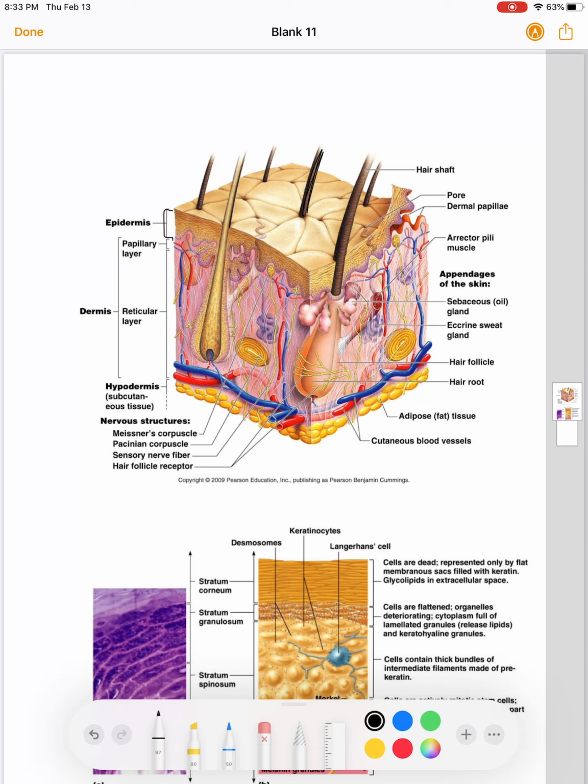Another thing I want to point out are the glands found down in the dermis. Okay, so if you look closely, there's this little gland that kind of looks like a water hose or a snake that's kind of coiled up. And then you can see the little duct coming out to the surface of the skin there. Those are eccrine sweat glands. Okay, they're sweat glands that produce normal sweat that you would normally think of that helps cool you down whenever you get hot. Those are found pretty widespread throughout the skin, and they're a little bit different from an apocrine sweat gland. Now, apocrine sweat glands are only found in two areas. They're found in your armpits, and they're found in the genital region.